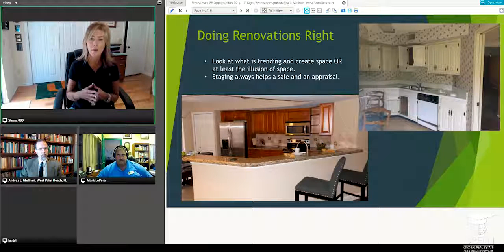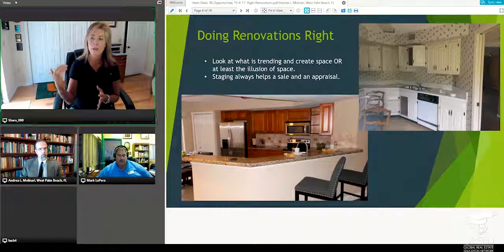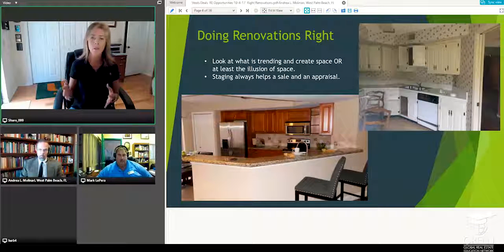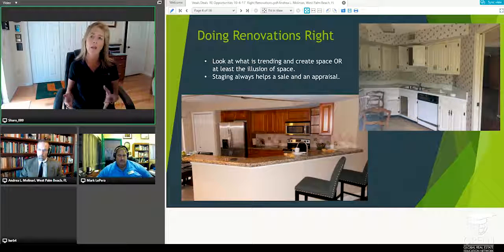So now this is a condo. Believe it or not, this is a before and after photo of a kitchen. And when you walked in the front door of this place, you walked into a hallway. You can see in the before picture, the front door is to the right and then back up some to where you're sitting of this door into the kitchen. So when you walked into this unit, you walked into a hallway. There was a wall on your right and a wall on your left, and then you walked into this doorway to come into your kitchen.